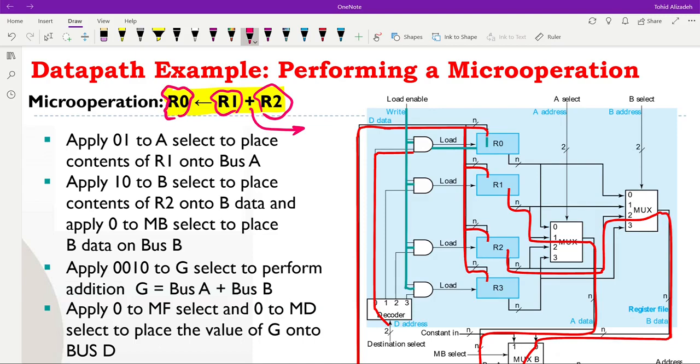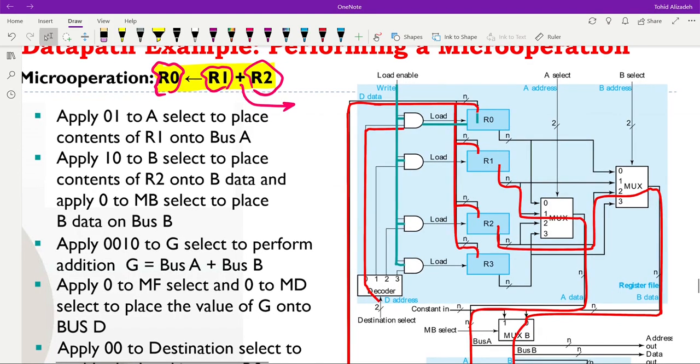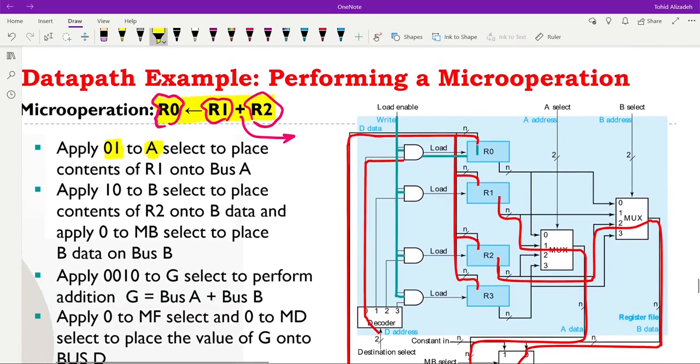The first step here is to determine what our source registers are. So R1 and R2 should be made available for our arithmetic logic unit. In order to do that, first we need to apply 0, 1 to A select. Okay, so where is A select? A select is over here.